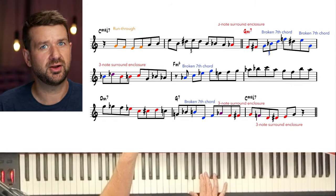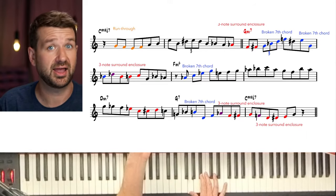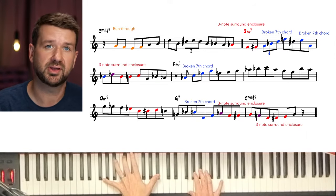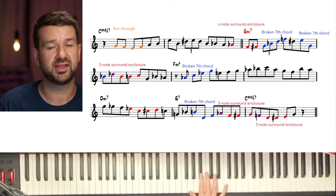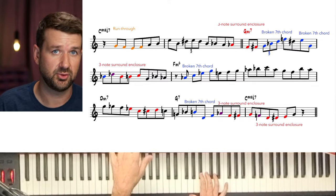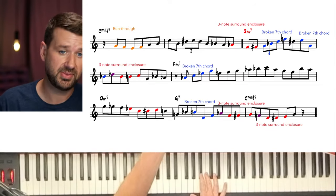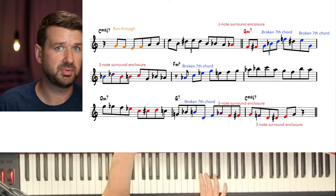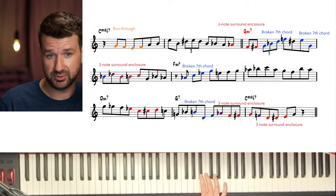By the way, note too that on the changes, Red is definitely implying G minor 7 with the natural fifth, not the flat 5, which is interesting because the Real Book has G minor 7 flat 5. But this is definitely, even with the left-hand voicing, a G minor 7 with the natural 5. Interesting to note. Same thing with the D minor 7. Some people play a half diminished, but Red's playing for sure a minor 7 chord.